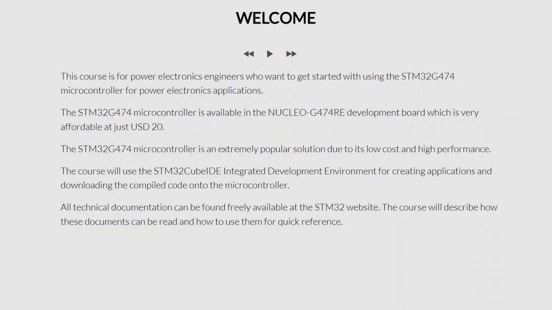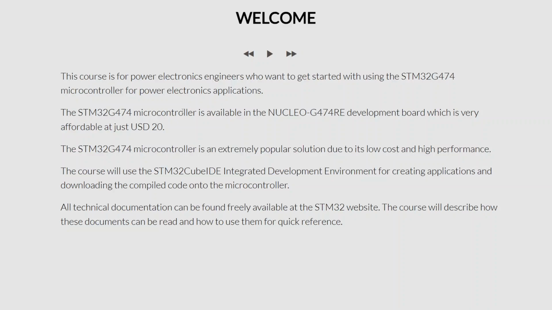It is quite affordable, which means that you can use it for applications that are cost sensitive, and at the same time it offers very high performance with very high clock speeds, and also a vast range of peripherals. Therefore, you can use this microcontroller in some very demanding power electronic applications that require quite a bit of computation and also need a considerable amount of resources in terms of peripherals.